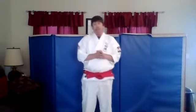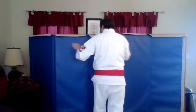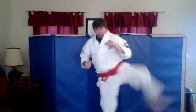Now, let's do our crescent kick this time with a spin first. Most of you have done a spinning hook kick or a spinning back kick, so you know the idea of doing your spin, but this time we're doing it with the crescent kick. So from a sparring stance, it's our back leg that's going to execute the kick. So tap your back leg. Now turn your feet so they point to the back. Turn your head and your hands so you're coming around to the front, and then come through, crescent kick with that back leg. Again, turn, look, crescent, and around.